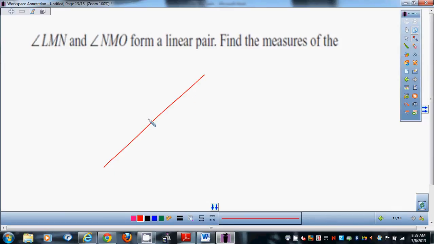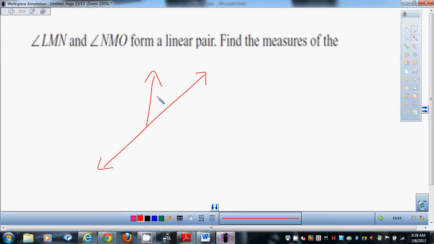What do you think it's going to give you if all the other past questions have been an indication? Malik, what do you think this problem is going to give you? We're finding the measures of the angles, so what do they probably have to give you? Yeah, for the actual angles. So it'll be like, hey, this guy is x minus 7. This guy is 3x plus 13. So what do these add up to, Elon?